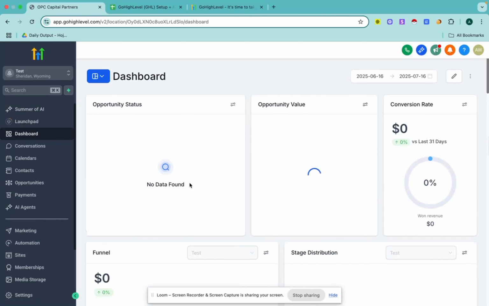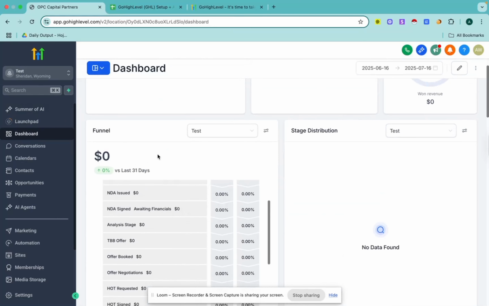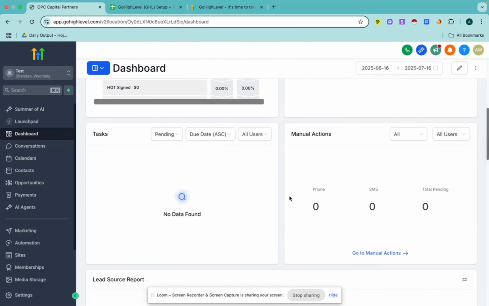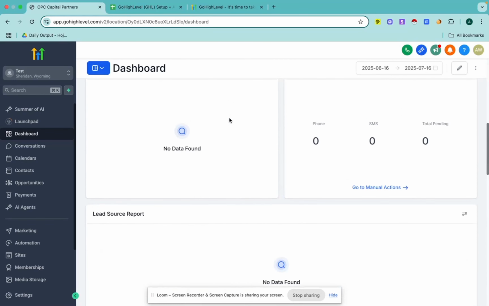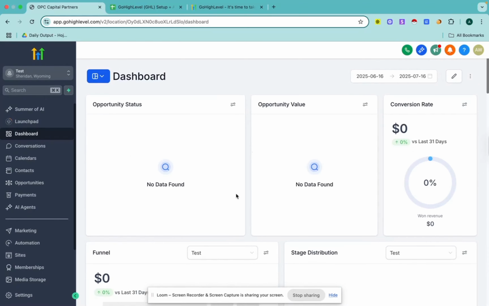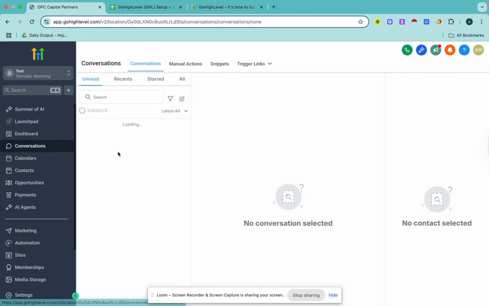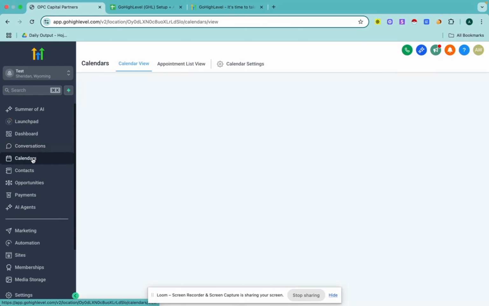Here, for example, you can see all the status of the things. You can see how much you're making, basically all the statistics, the sources, okay, more analytics, etc. This is right now empty because I haven't used this account, but just to give you an idea. Then if we go to conversations, here we would be able to see every conversation we have with any of our clients. We will receive here SMS or emails, okay, that we have connected.